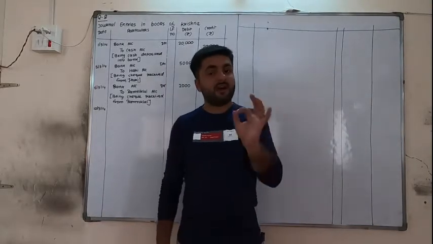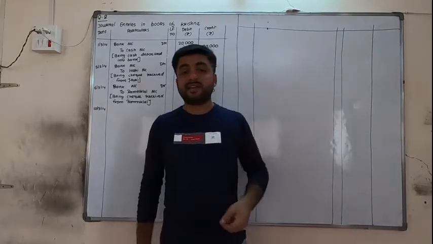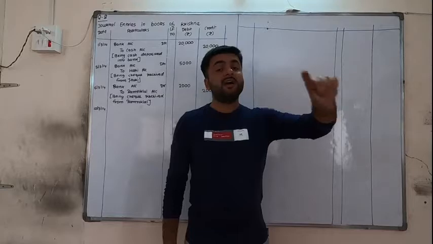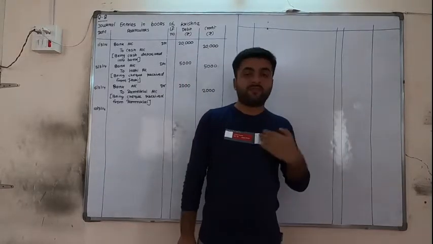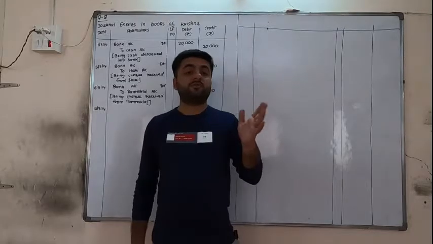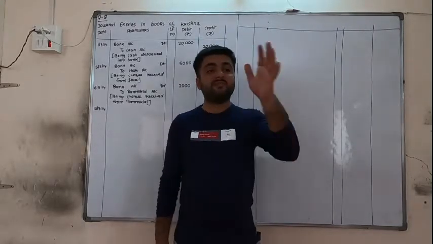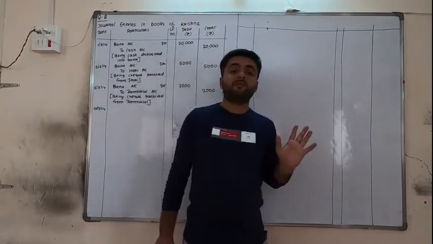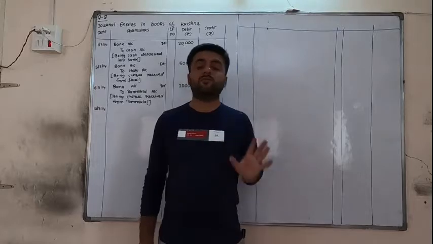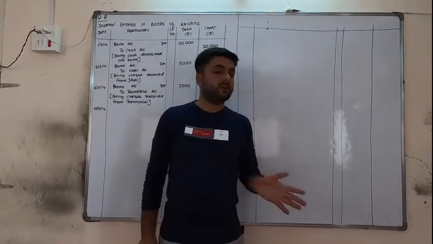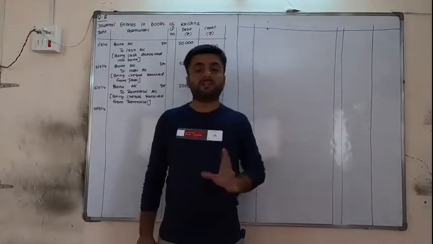So friends, how to attempt the transaction? Goods are sold, sales credit. Check is received, bank is debit. Now for the other half, we are not receiving any amount, so the name is to be written. In the same way, when we sell goods and no payment is received, see, whenever goods are sold to Rupali, the name is given. Goods are sold, sales credit. She is not paying the amount, so Rupali to sales we are writing.